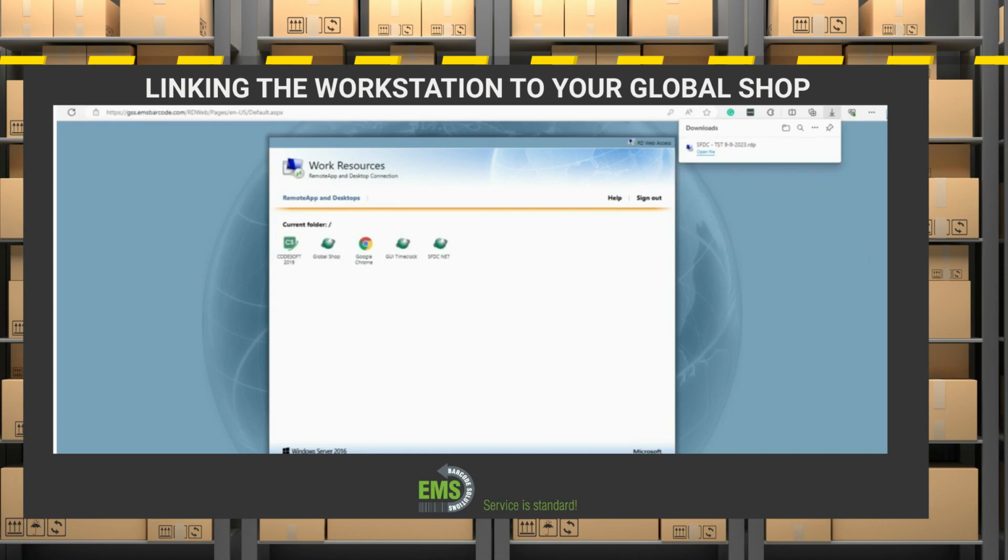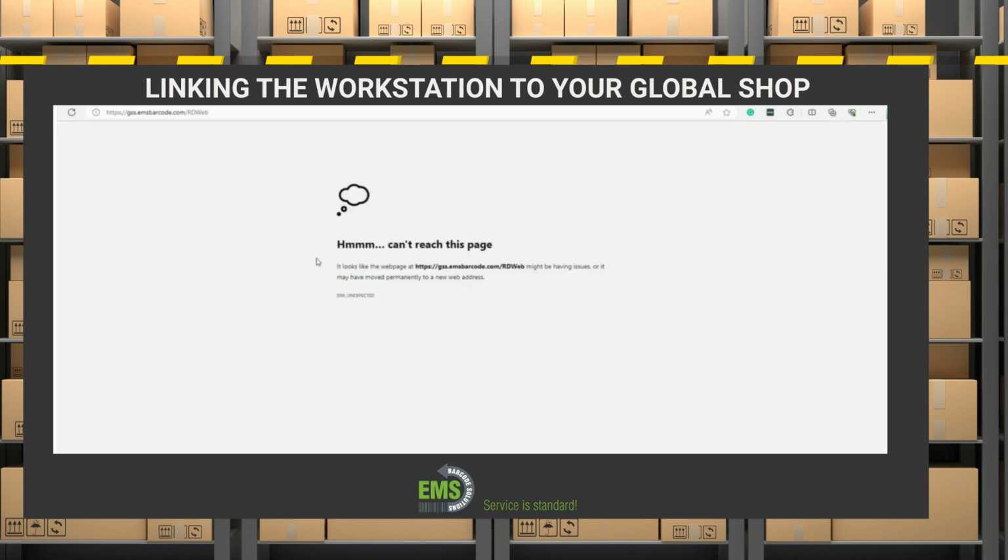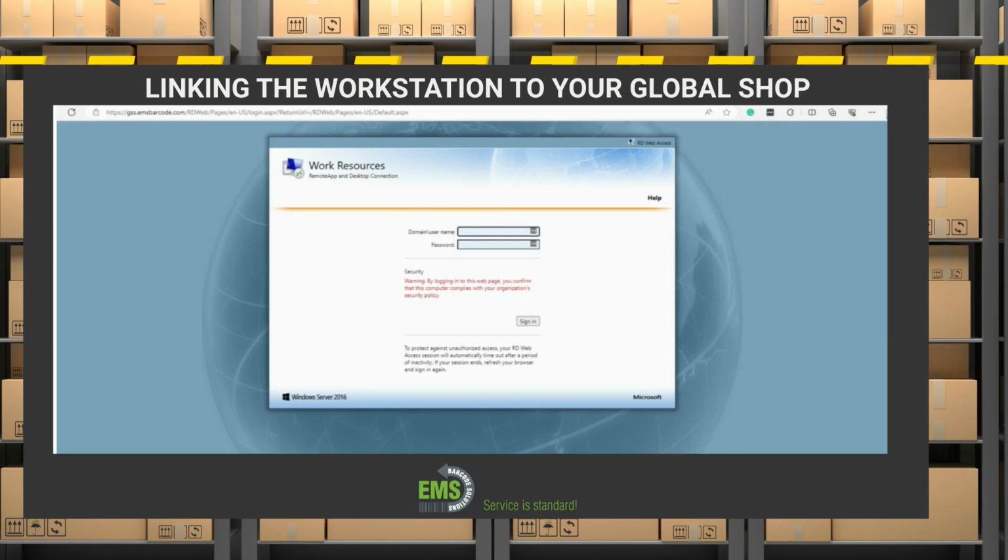If dealing with multiple workstations that need to be set up, saving the file and user accounts to a USB drive will allow for easy transfer between workstations. Sign out of the Work Resources page. The downloaded file will be copied and used on each workstation computer. Signing into the Work Resources page with each user account provided is not a requirement but does prove the account is active and working.